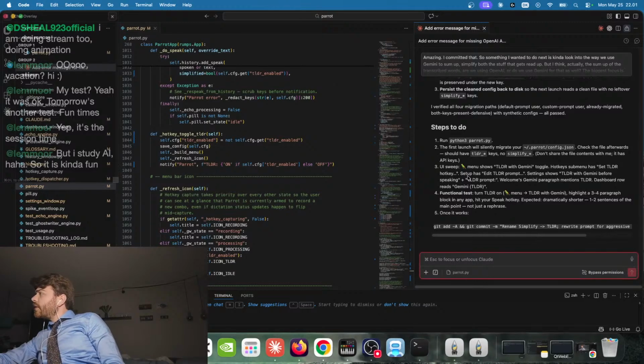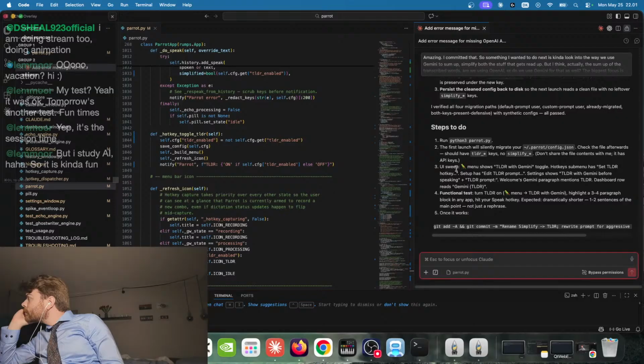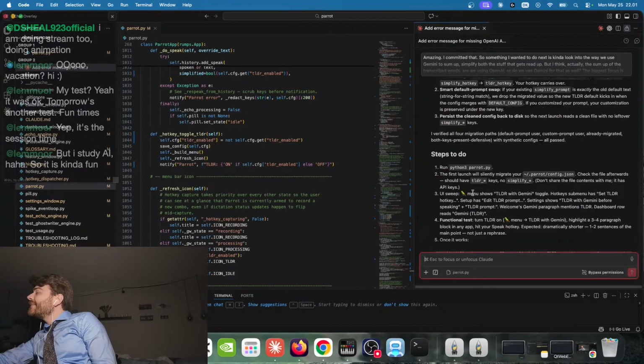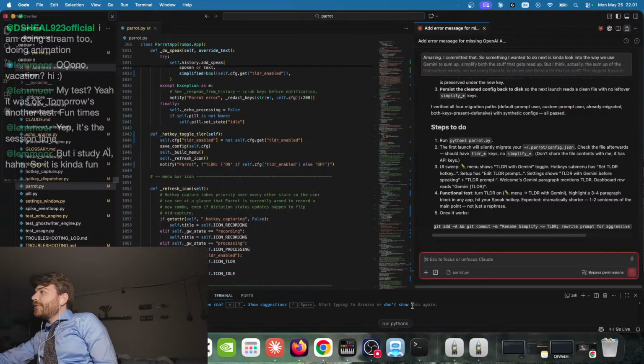Okay, so what is this thing here? The first launch will simply migrate your config JSON. Why is it called set TLDR hotkey? Set TLDR hotkey. I feel like that's troll.